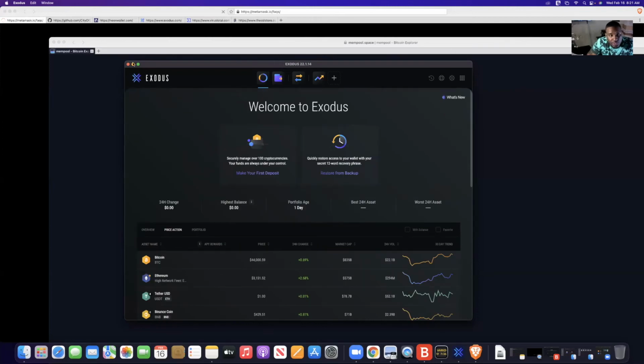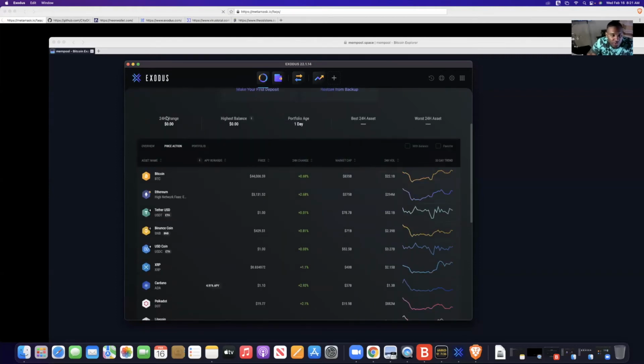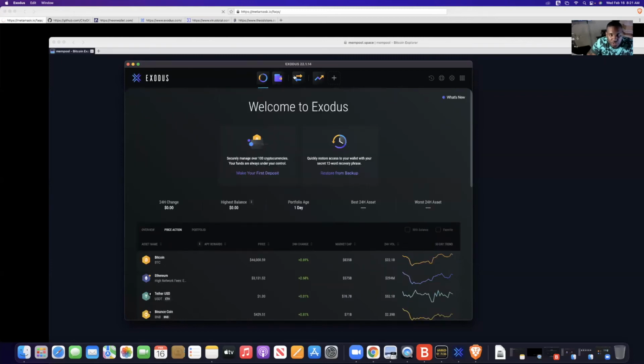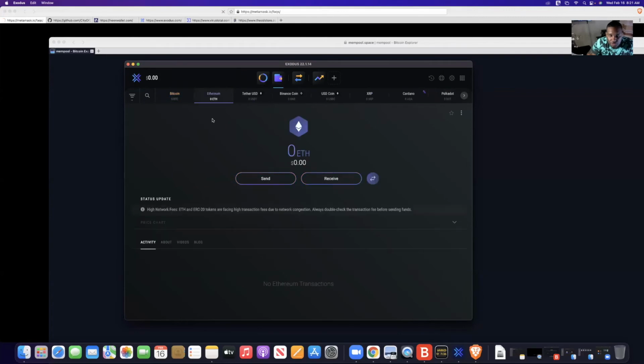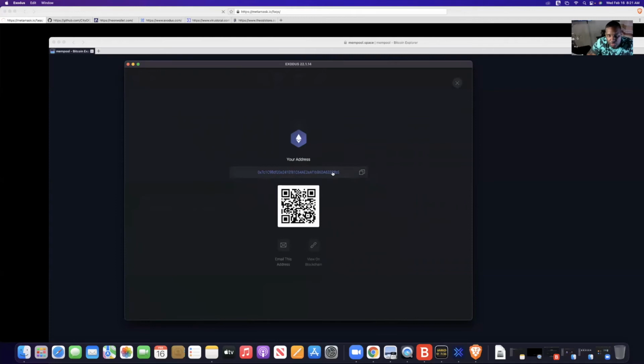So this is the desktop application orientation. So again, for the Crypto Playground community, this is a great place if you want to come. We talked about some airdrops, so people have airdrops going on the ETH platform. So you can just come in here, get your little Ethereum wallet. You can just hit receive, and then take your public address. This is what you share when you want to receive something. So only share this. Don't share your seed phrase or your passwords to your wallet.